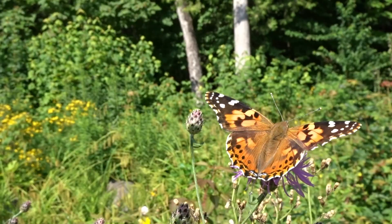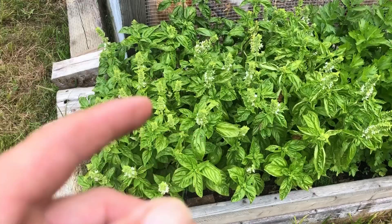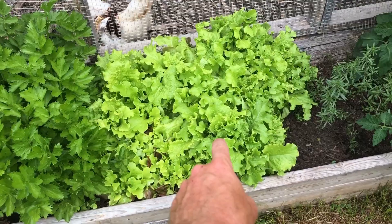Even though we have a very diverse population of pollinator-friendly plants here, there are a few plants that we grow specifically for attracting a wider range of different pollinators. Some of these plants also act as companion plants, or pest control to some degree, in our vegetable gardens. Some are even edible.